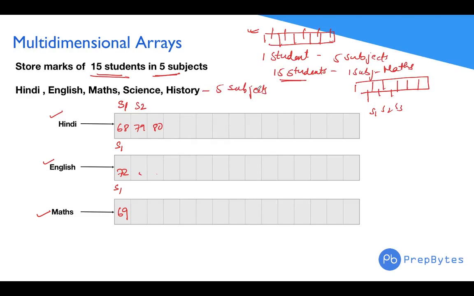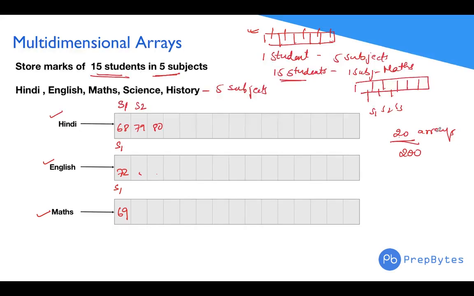Now when there are multiple arrays, let's say 10 arrays, or let's say there are 20 subjects, you will have to maintain 20 arrays, or let's say the number of students is 200. So you can see that the pain of maintaining 20 arrays is going to be really a lot. It's the same reason why we used arrays in the first place: we had several variables, and it was difficult to maintain several variables. Similarly here, we'll have to maintain 20 different arrays.